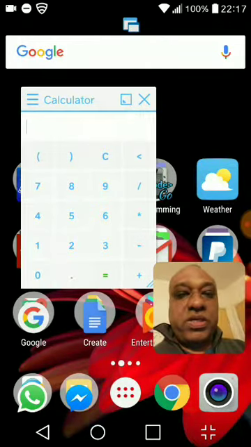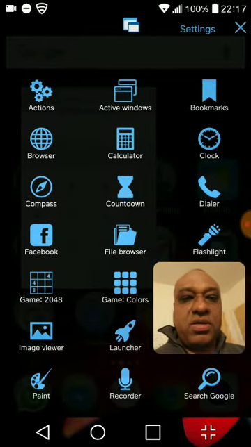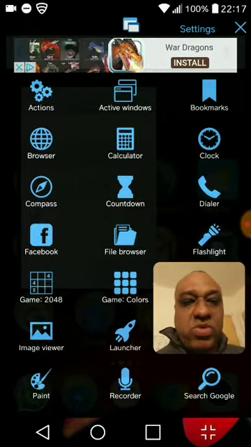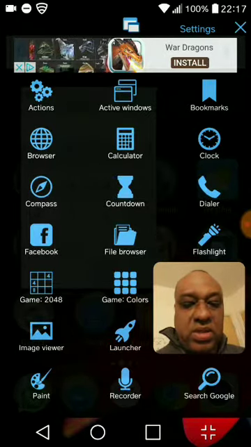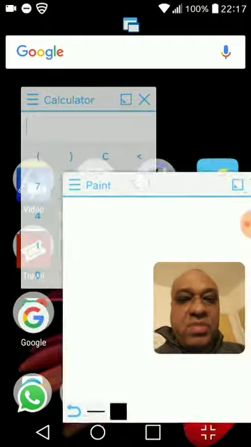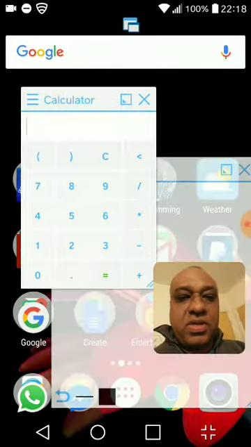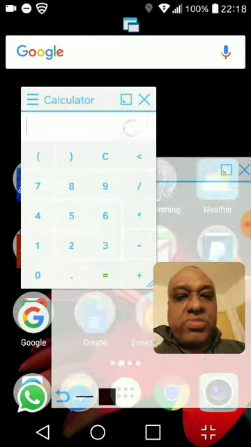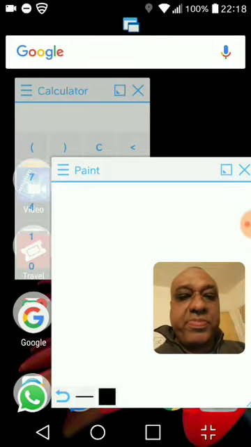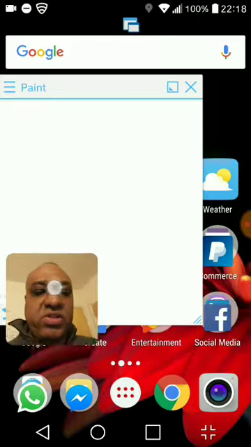Say I want to bring something else up, go back to that one, click on that one, and say I want paint. Click on paint, and paint comes up. I can flip from one to the other and they behave like true floating apps.